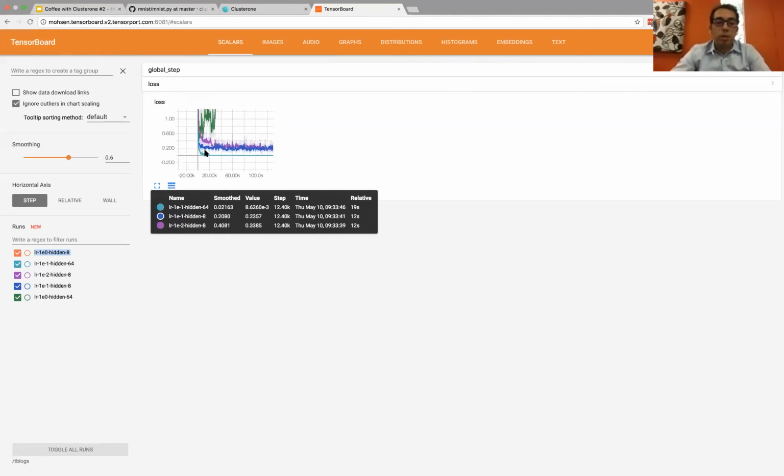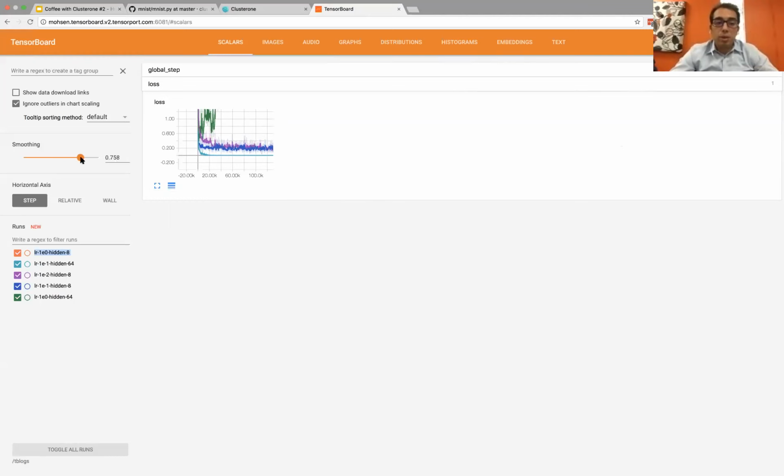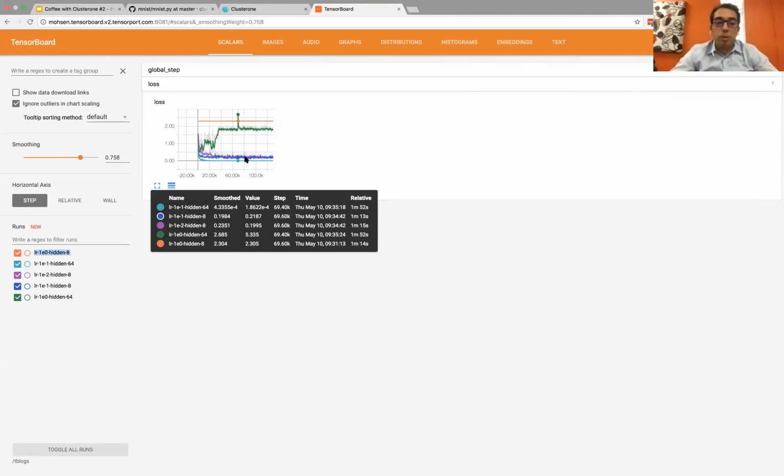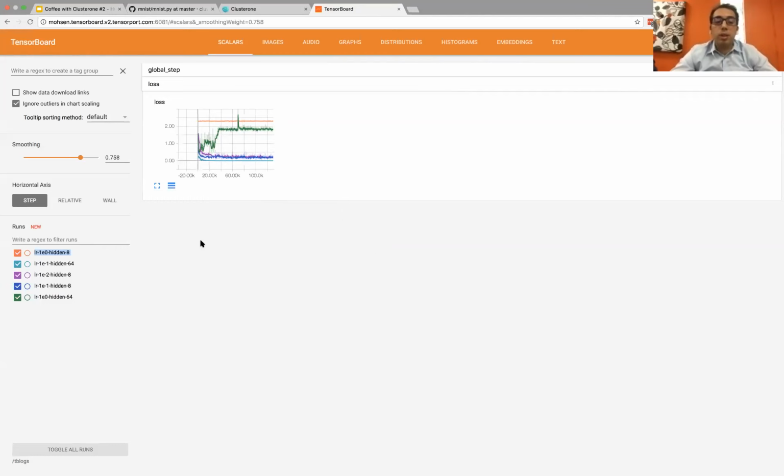And then among the ones that are working, you can see the model with learning rate equal to 0.1 and 64 nodes in the hidden layer is converging way faster than the model with 8 nodes in the hidden layer. And those models tend to saturate at some point, so the error won't go down. So this is the point where I know that I can increase my model complexity, and then I'll go to the 64.